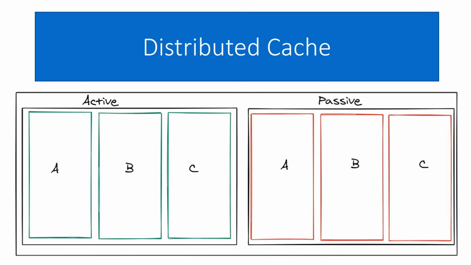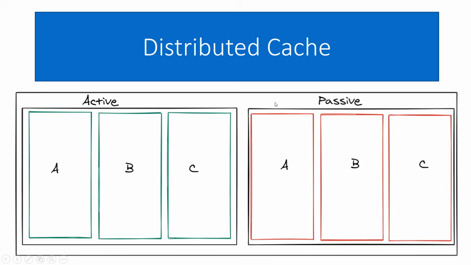You can visualize it here. You'd have an active server, you have multiple with different keys, so you have A, B, C, and you also want sitting here your passive. So if one of these goes down, your application will be able to detect that, and it will reroute to your passive server, which is now the active one. It might seem wasteful, because these are going to be identical. They're going to be in communication and have the same amount of data, but these, under ideal conditions, will never actually do anything.